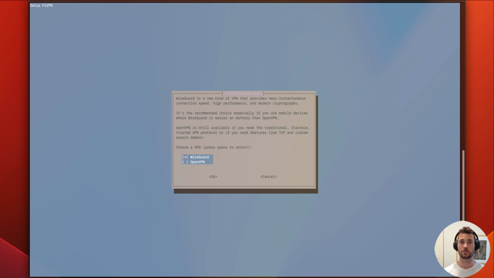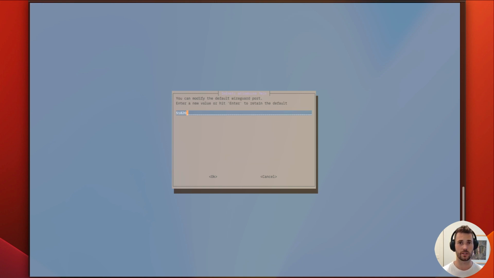In this step you can choose either to use WireGuard or OpenVPN. I do recommend using WireGuard. If you want to, you can pick OpenVPN and configure it this way. I will not be going into details on how to configure OpenVPN in this video. If you'd like a video about that, please let me know in the comments and I'll make one. For this one, we'll choose WireGuard. Now it'll ask you if you want to use another port. I'll just leave mine as the standard one. If you've got any other service running on this port, I'd recommend to change it.